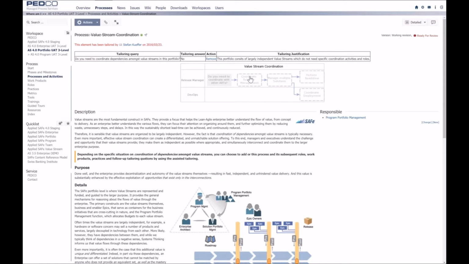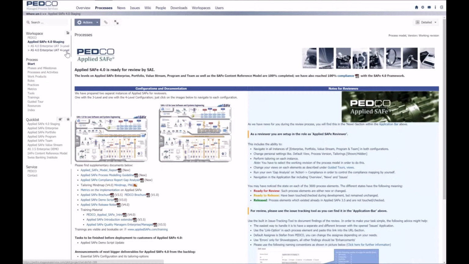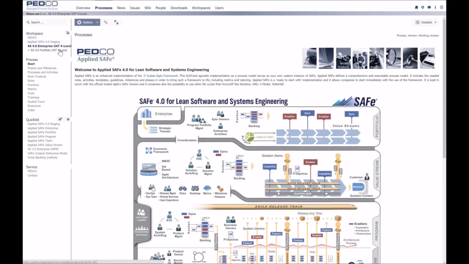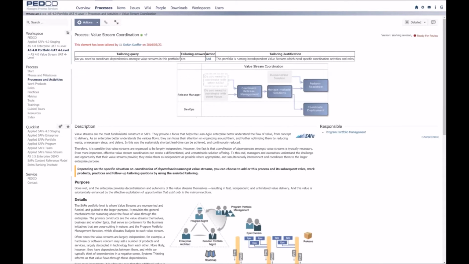And you can see that now with the dotted or dashed boxes in the process model, this is all tailored away. Whereas if you go back in the 4-level model, you will see that there is more to be done on portfolio level. I have the same view now, but I'm in another instance. That's not important. That's another instance of the portfolio. And now you can see that you have blue boxes. They are really alive. They are here, and they need to be executed.